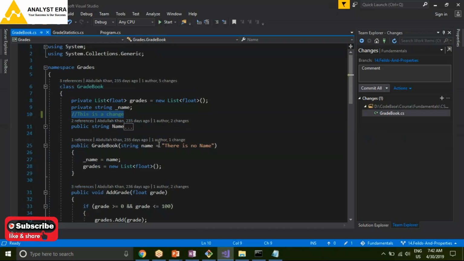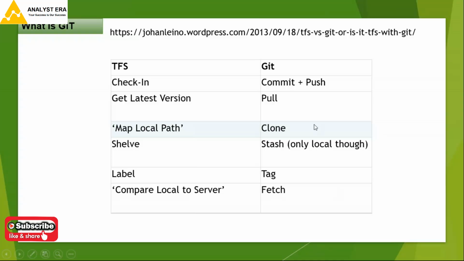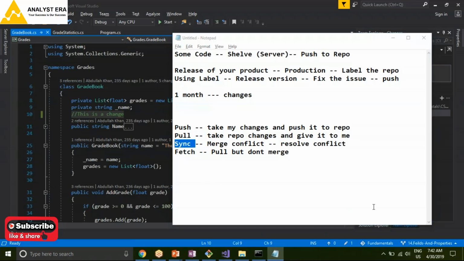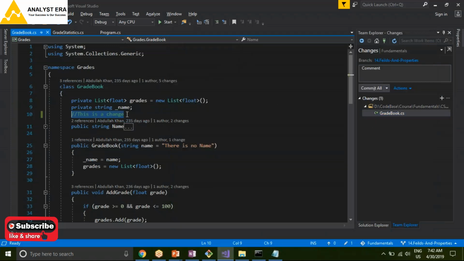I don't want this file to be merged. This file has to be intact. Don't touch this file. Give me other files. That is what fetch is. Your sync will merge the things. It will merge this line with the line which it sees in the repository. If there are any conflicts, it shows the conflicts. Fetch is when you do not want to see any conflicts. You just want to get the latest.